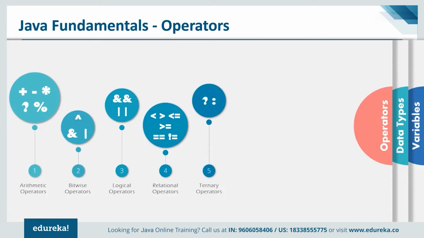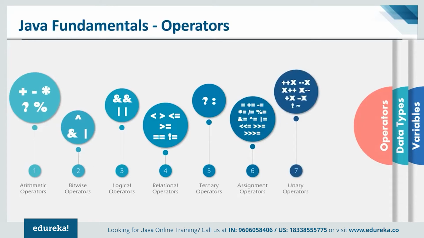With it we can decide the kind of condition based on who is what, right? So it's kind of an if-else shortcut. Then assignment operators, which is how you assign the data into the container. And lastly, we have unary operators, as in plus plus, minus minus, then not and negation. Shift operators work on shifting the bits towards the left or to the right, and triple right shift is supposed to work only on positive numbers. So these are the various operators which can perform operations on your data types.